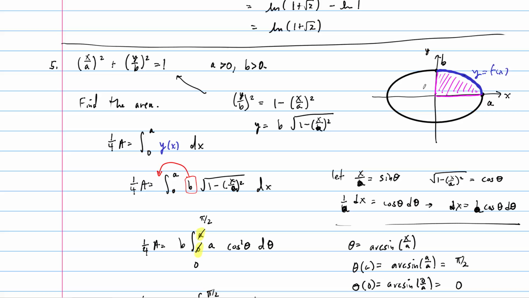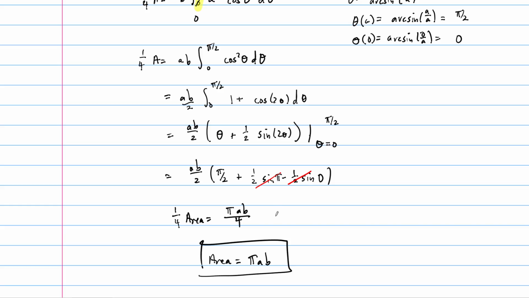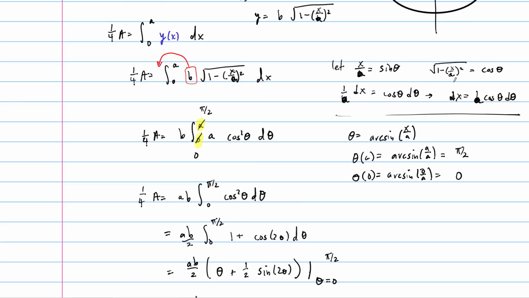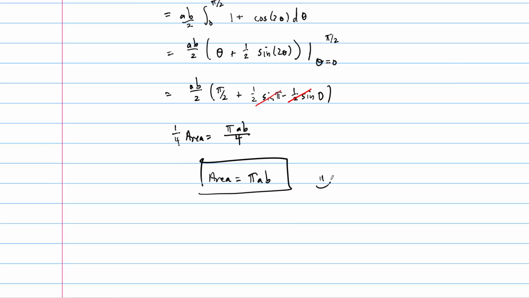And that's exactly what it should be if you remember for an ellipse. Ellipses have a major radius and a minor radius. You multiply those together, multiply by pi, right? And if this ellipse was a circle, what would be true? a would be equal to b, which would be equal to r, the radius, and you'd get pi r squared. So this is the right answer computed by trig integral. Trig substitution, I should say.